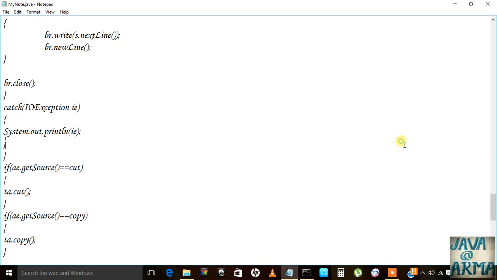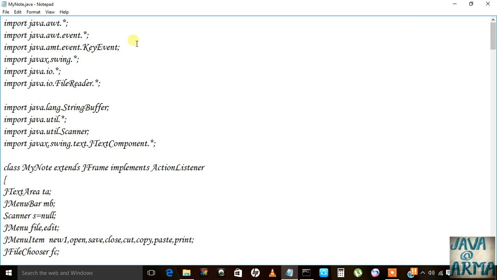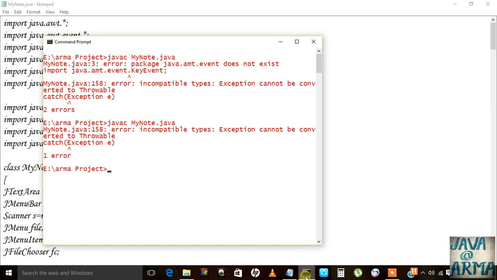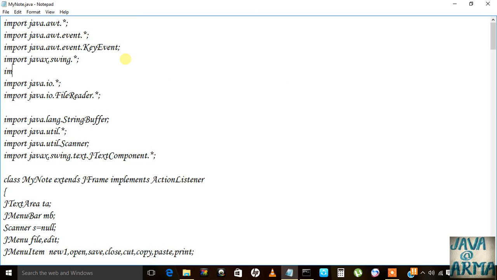Okay, it's showing two errors. One is that I have taken AWT in place of AMT. Now let's see what error comes. So what I will do, I will import the java.awt.print class.